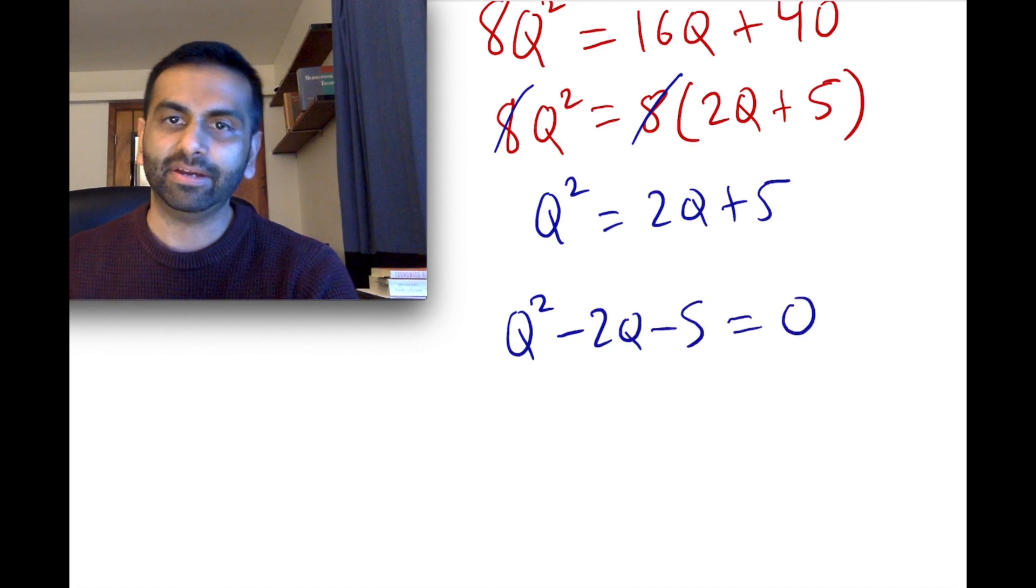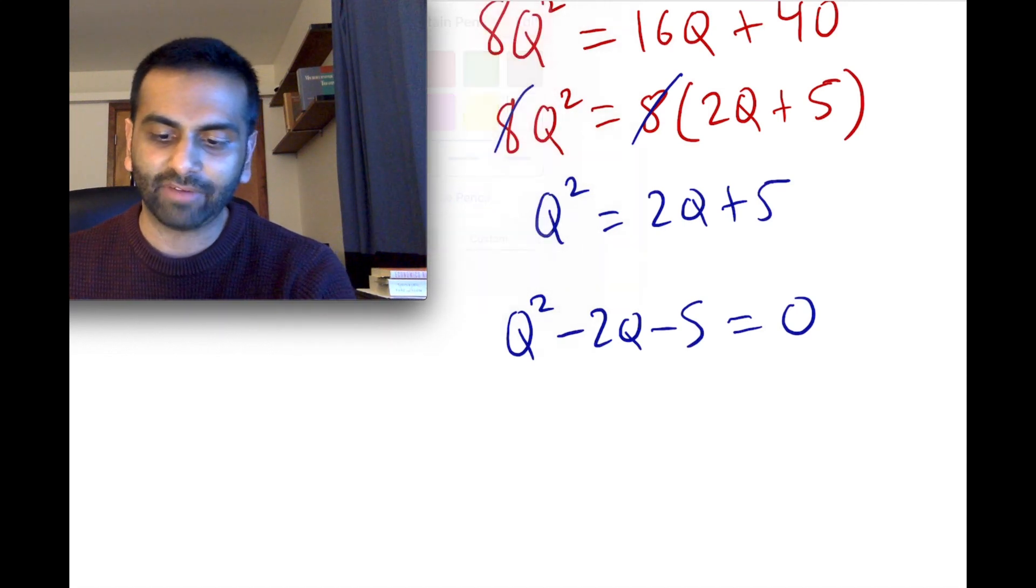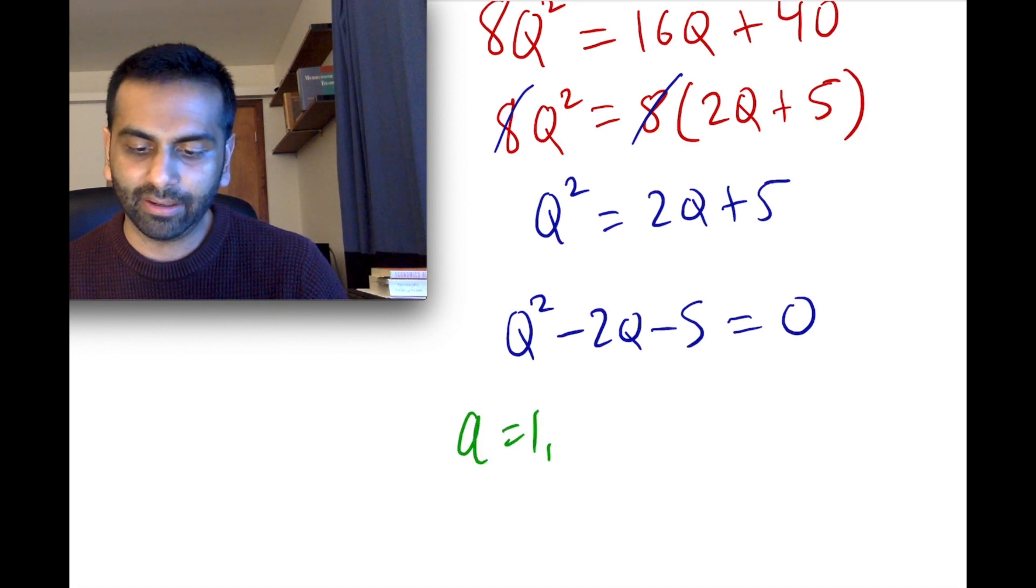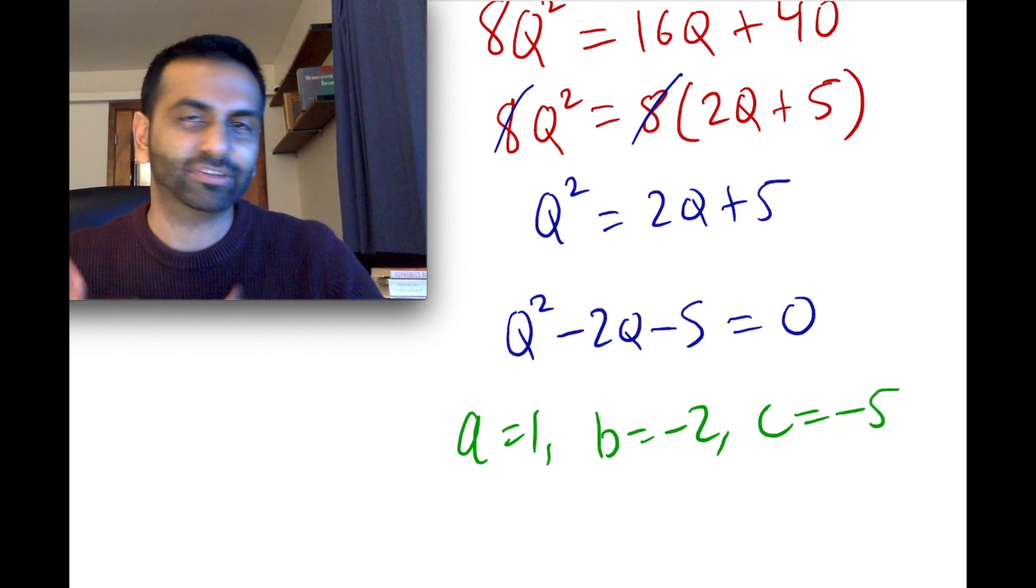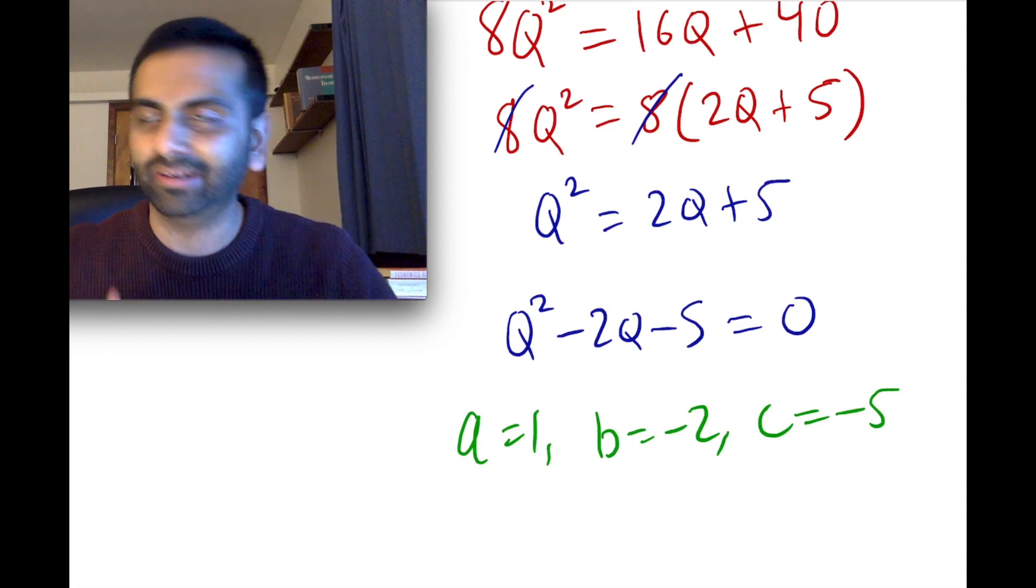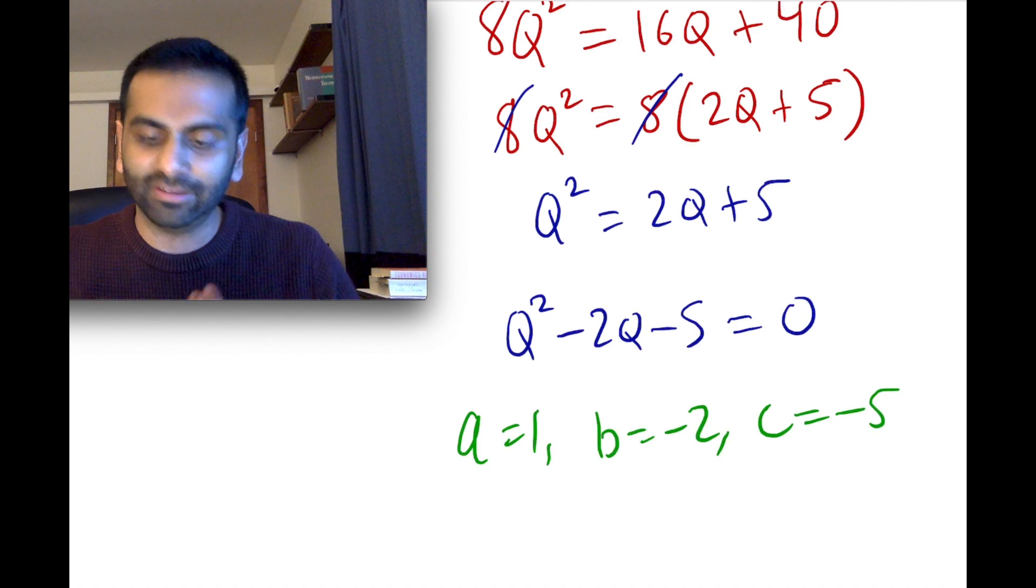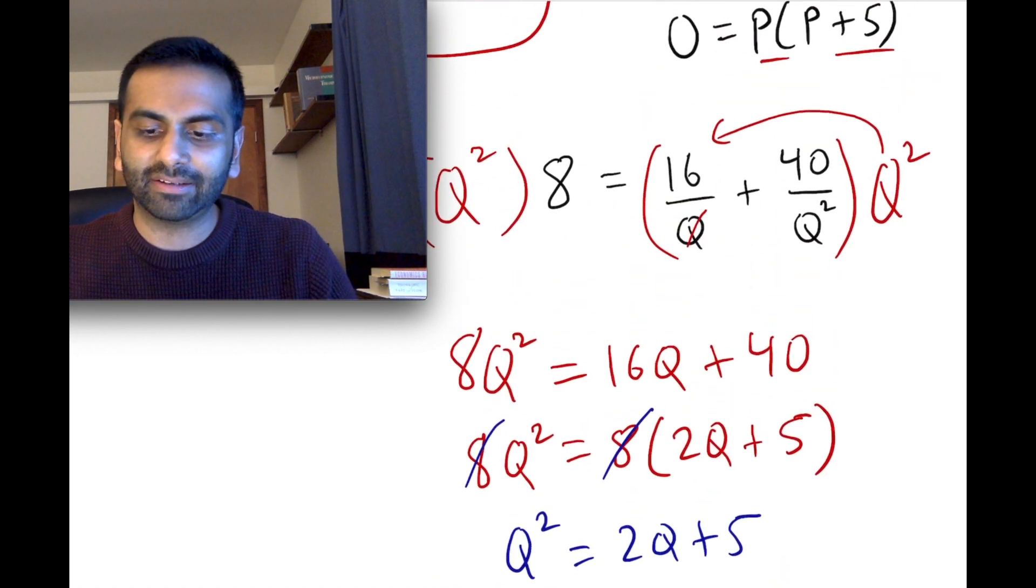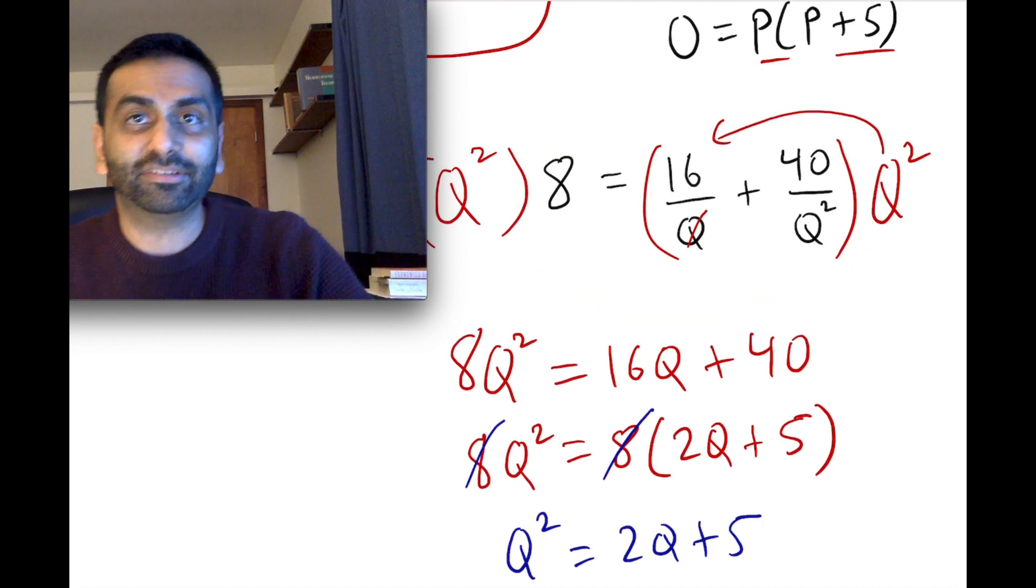And there you have it. Now this is a regular old quadratic. And we could just use a quadratic formula if we can't factor it. And again, the quadratic formula where a is 1, b is negative 2, c is negative 5. And from this point, it's just a procedure. You just plug it into that thing. You get a number. Do the algebra carefully. You could even plug it into a calculator, depending on the context. And then you immediately get a number. But yeah, that's how you solve it. And again, you go back to the original. Make sure that no solution is extraneous. And that's how you can solve that problem.